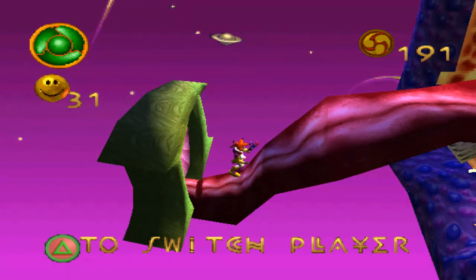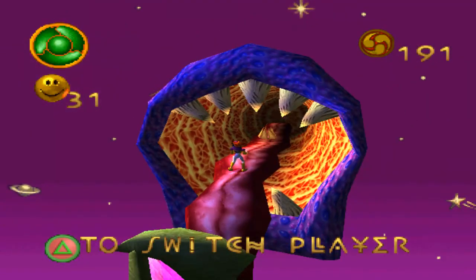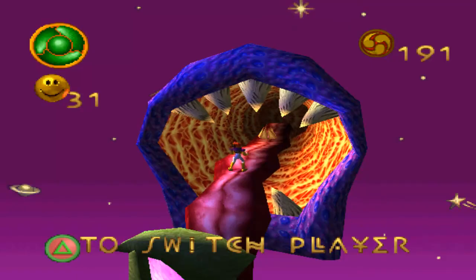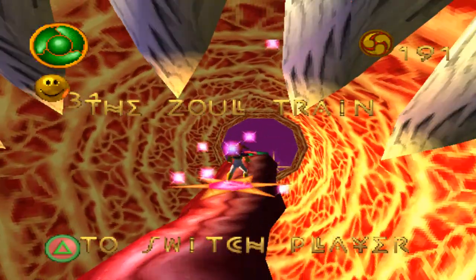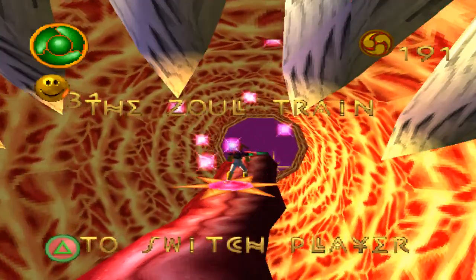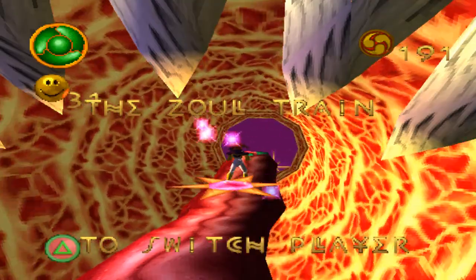And things are gonna get a little weird. Because now we're at the core, where stuff like this happens. Oh, hold on to your seat. We're heading on to the Zol train. Things are gonna get wacky. Where'd that come from?